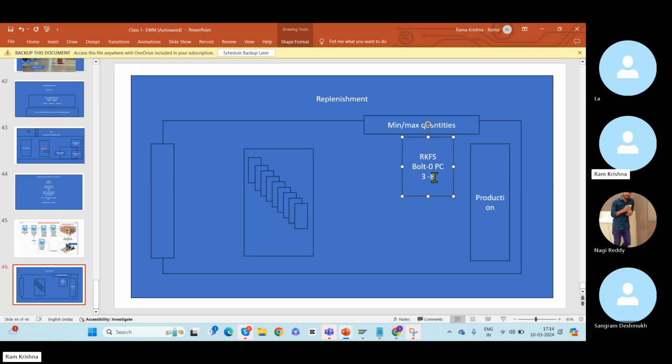Now will the system create a replenishment task to move the bolts from here to here? I think it will not create, because the minimum required quantity is 3. So whenever I do the replenishment, the minimum quantity of 3 should be available here to replenish the stock to here. You got the point? Clear? If enough stock is available here as per the minimum maximum quantities, the system will create the replenishment task based on the available stock in the RKFS.